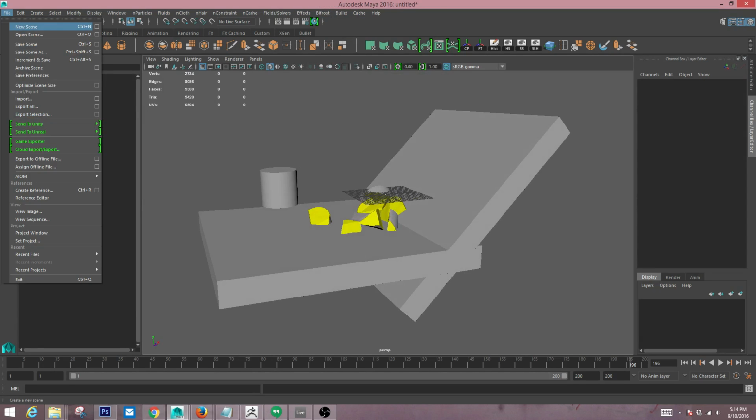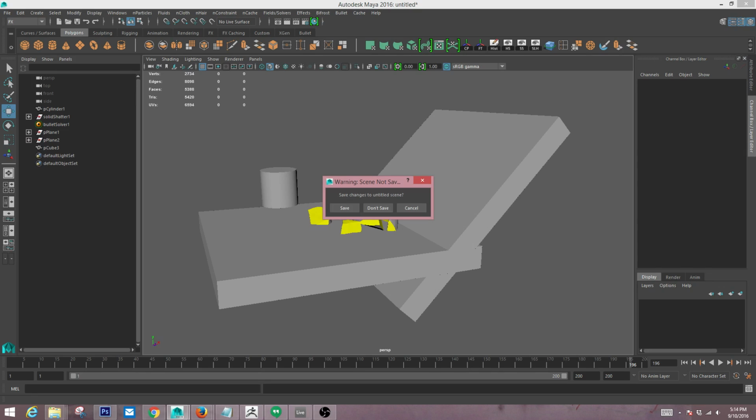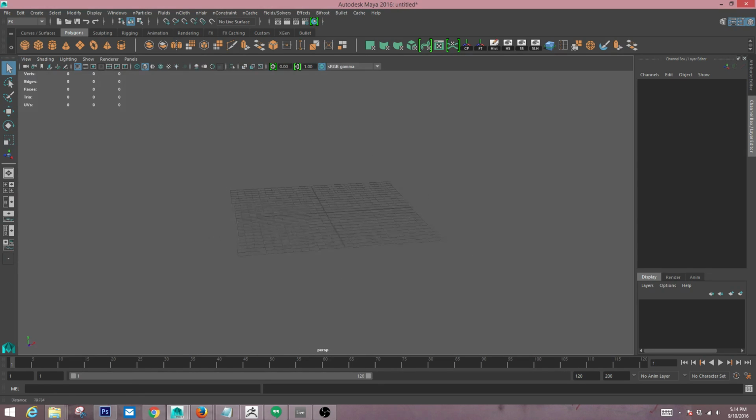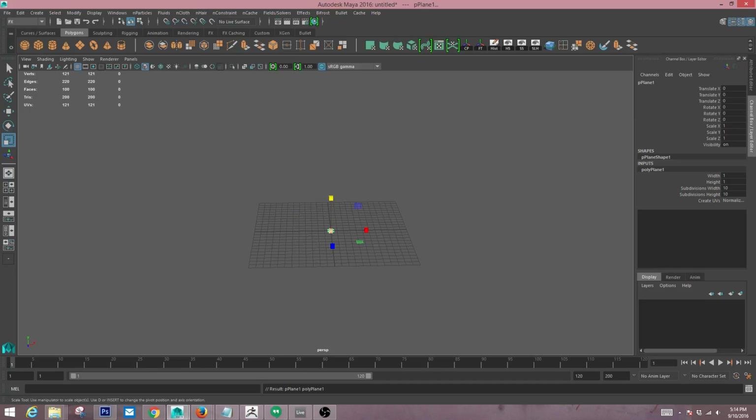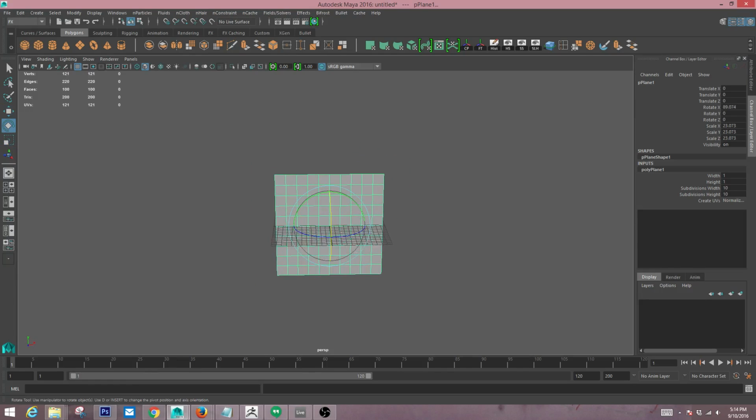So next we're going to cover some cloth. I know we had some questions in class about that, so we're going to go ahead and do it. I'm going to make a couple different types here. Let's see. Let's make a long flag.